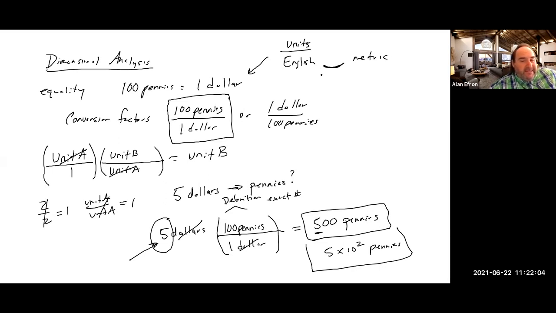So in 1960, they had a conference on weights and measures. Sounds like a fun time. And they actually came up with a system of units that you may have heard of, which is the SI system of units. The SI system of units is the International System of Units, basically is what it stands for. It is pretty much based off the metric system, and we typically use SI units in terms of conversions and stuff like that.